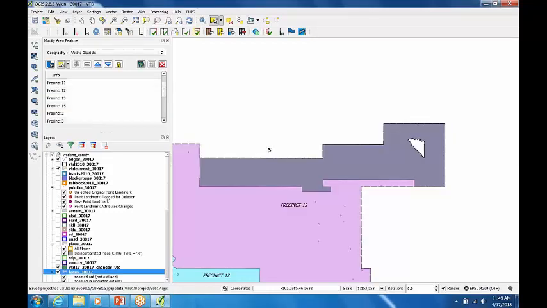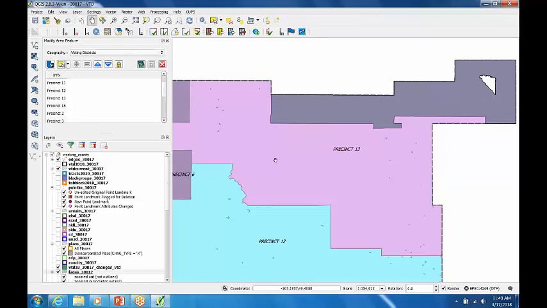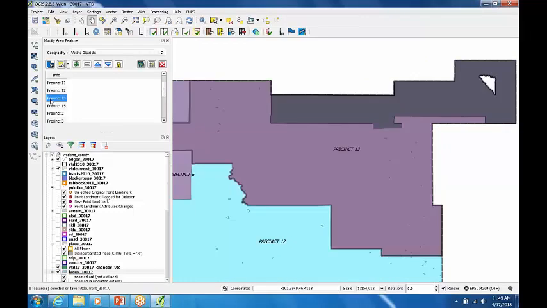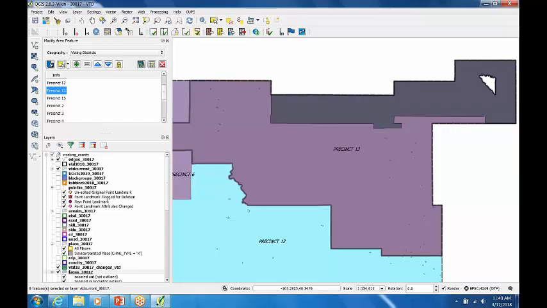All right, and then the last thing I'll show you before break is modify the attributes. In my scenario here, not only were we getting rid of 14 and adding it to 13, we're actually creating a whole new one. We don't want 13 anymore either because it's so different. So we're going to change the name and the code of this entire district using our modify attributes. So this is all 13 now. Again, make sure we have 13 selected here, and you could either select it in this list or use this tool and click on it on the map.